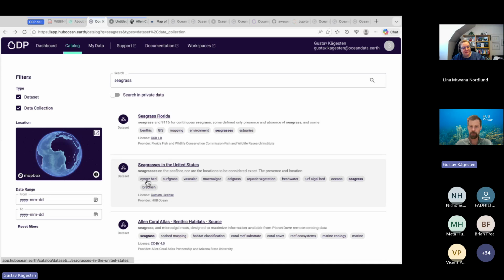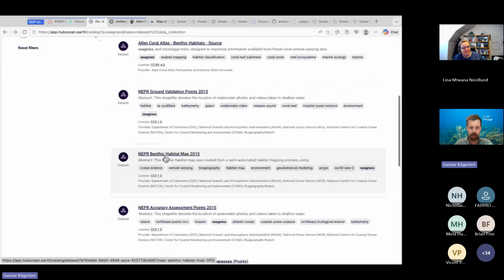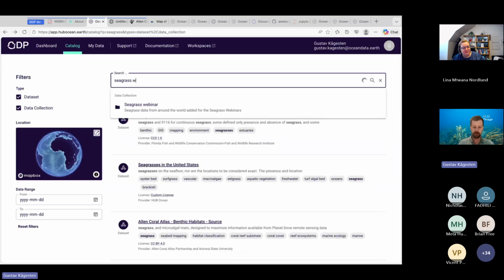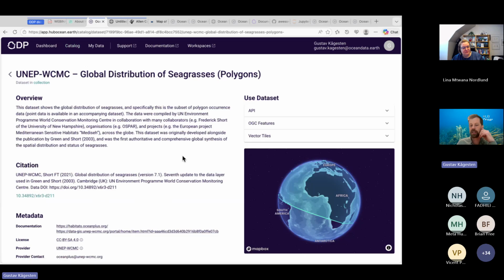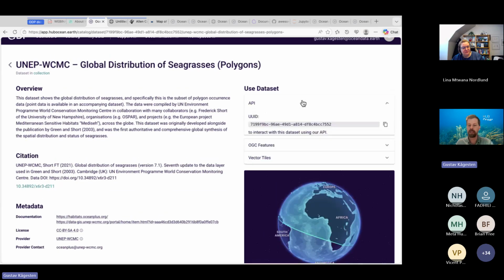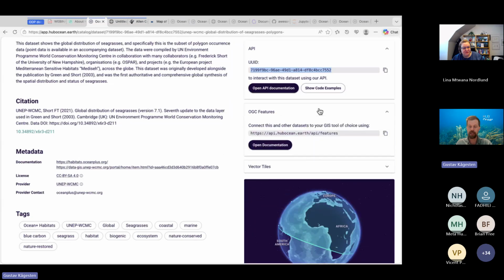And maybe I'll show something else before we move on. Let's find WCMC. Okay, it's just another example. I should mention, there's a unique identifier for every data set. That's how you connect to the data. That's how you find it. So if you find lots of good data, you can copy that ID and you can always find your way back. There are also two other boxes here, and this is helping you connect to this data through GIS.